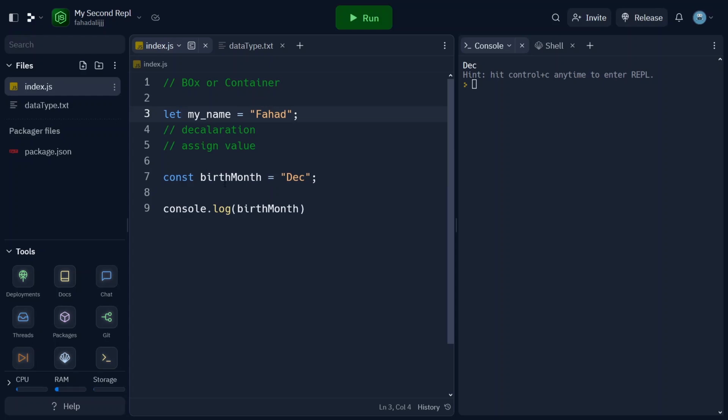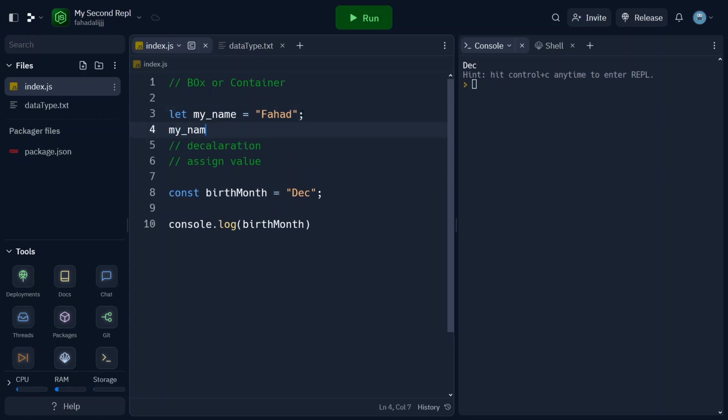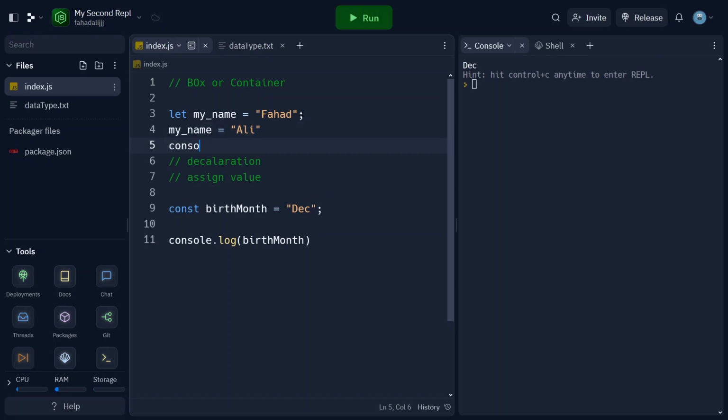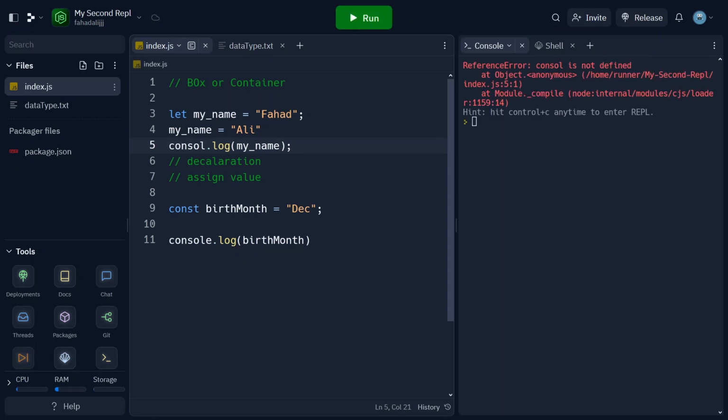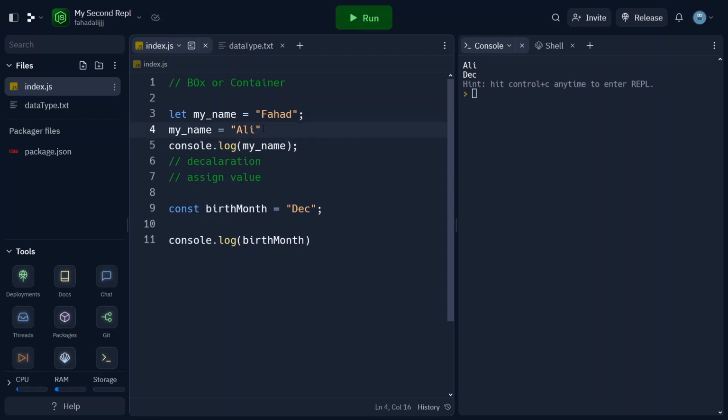Whenever you want to assign a constant value, or a value that you do not want to reassign in the future, you define that variable with the const keyword. For example, I want to reassign my name. So I can do this and give a new value here, and it would simply override my first value. Let's write down my name here and run the code, and it would work fine. As you can see, when I reassign the my name variable with the new value, it overrides the initial value. Okay, so you got the point here.